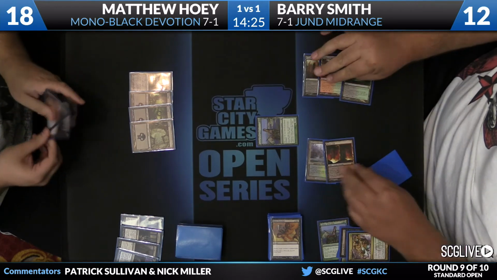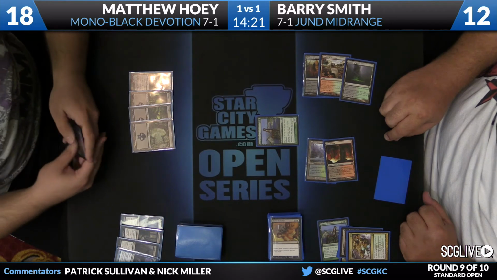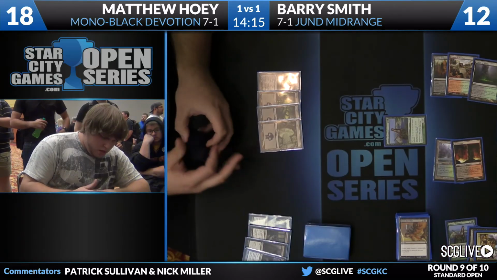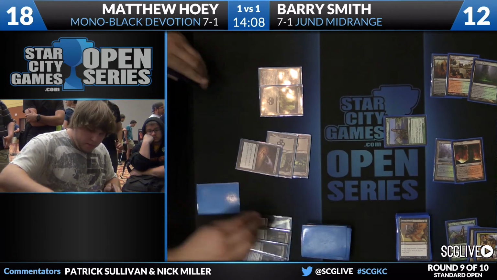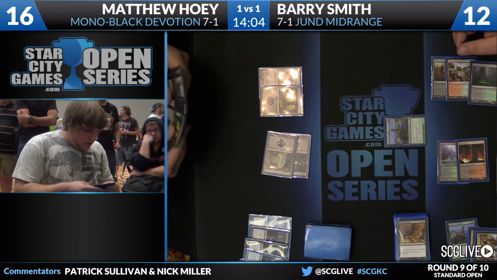I think this game is setting up to be, as it often is, when Mono Black Devotion squares off against another slower deck, a top deck war. Yeah. We're setting up for that kind of game. And quite frankly, I feel that Barry's list is favored in that kind of battle. It's just got more haymakers. I would agree. You've got Garruk, Apex Predator in your deck. Now, Hoey has a lot more card drawing, so he can get an edge that way.